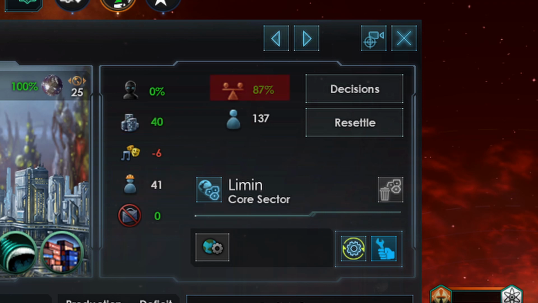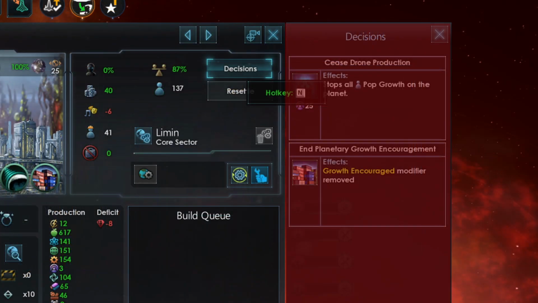In the next column, we have the stability at the very top. Generally, having stability over 50% means that you will not have any penalties. Below this number is the total number of pops that you have on your planet, which in my case is 137. Next to this, we see two buttons. The first is the Decisions button, which allows you to take actions that affect the planet. The Undines do not have many decisions, but for all races and empires, those will all be found under this button. For example, if you're playing as United Earth and you want to terraform Mars, this is where you will find that decision.